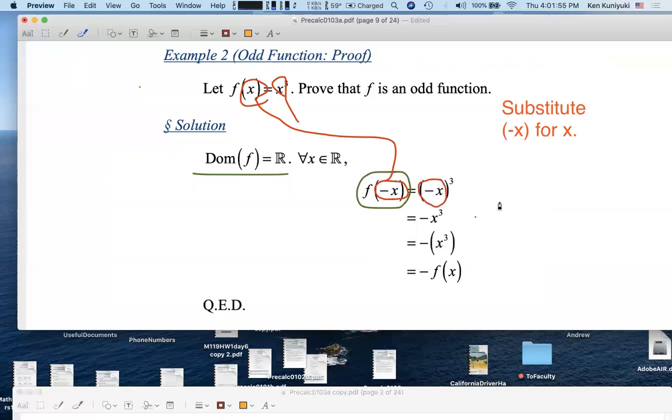Now the cube of the opposite of x is the opposite of the cube of x, right? Basically the cube of -1 is -1. That's the idea. The cube of -1 is -1. And then the cube of x is x cubed. All right. But this now is the opposite of the original rule. f applied to x yields x cubed. All right. But f applied to the opposite of x yields the opposite of x cubed, the opposite of f of x. Opposing function values, I'll do this.